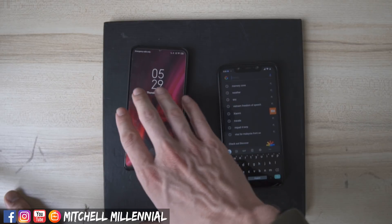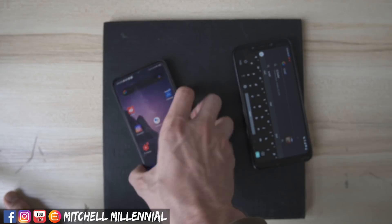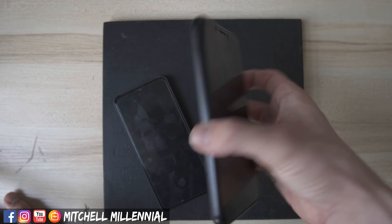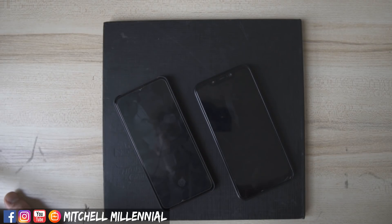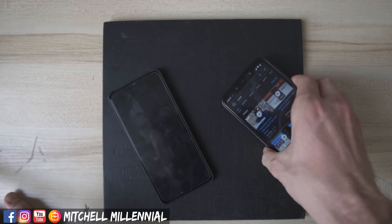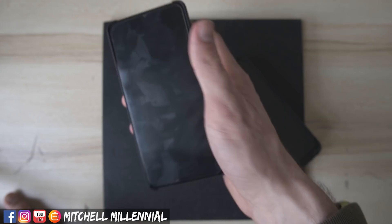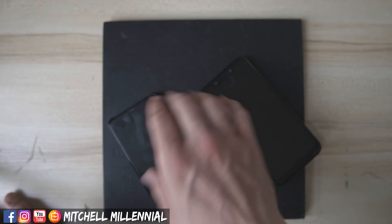This is uglier; this is more fragile. Next, the in-display fingerprint scanner. The in-display fingerprint scanner on this device is really, really good — it's fast and it works when I've got water on my fingers. Is it better than the one on the Poco F1? No, it is not better. I do not think that an under-screen fingerprint scanner in this implementation is necessarily a better option than having it on the back. I'd also like to point out that because there is no wireless charging, they could have fitted a rear-mounted fingerprint scanner on the back — totally an option, didn't have to do it.